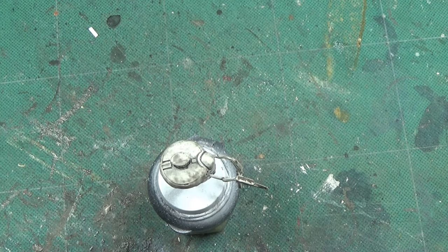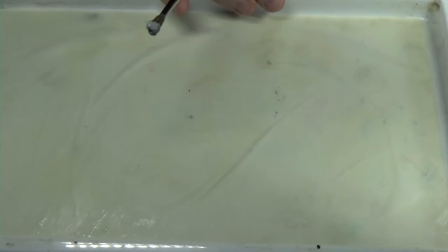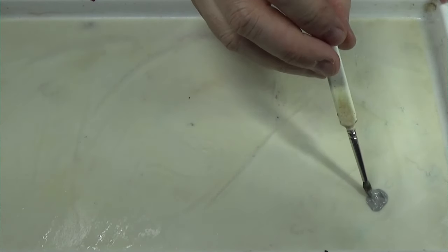Now then, let me zoom out that little bit more, then we can see where we are. That's that. I don't think we're going to need much of that, to be honest. But if we need any more, we can always add some later on.